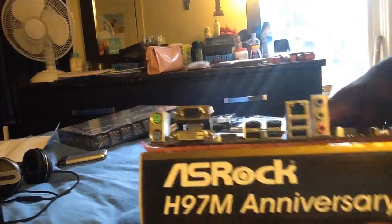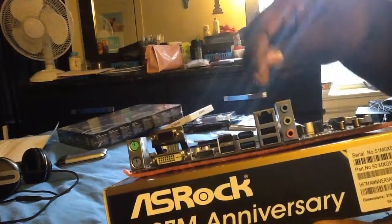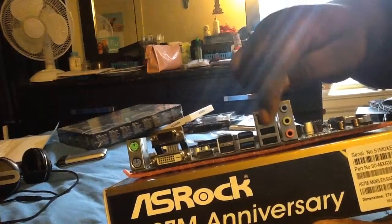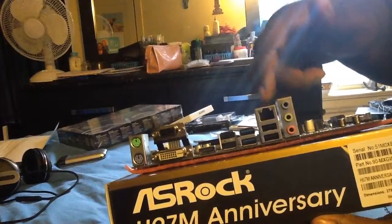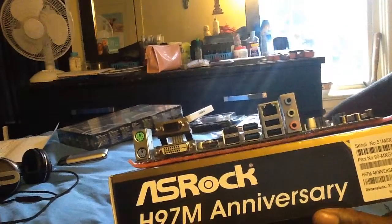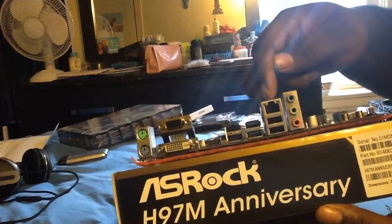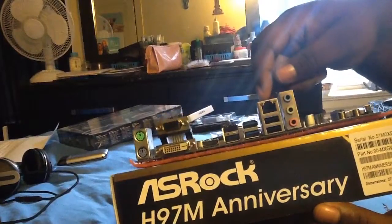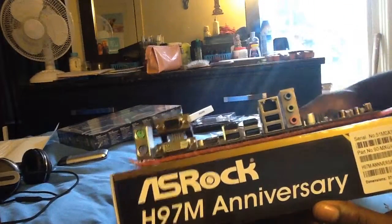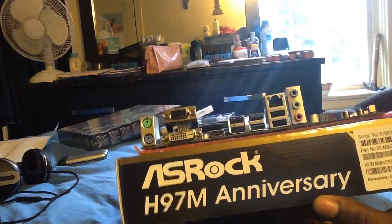And it's the only thing I don't like about this motherboard, that I've seen with a lot of the budget ones, the ones that I could afford. This right here, we have the USB ports and the Ethernet connection using one housing. I've seen this by itself, and I've seen it stacked on top of USB ports. I personally don't like this, but for the price, I wasn't going to complain.